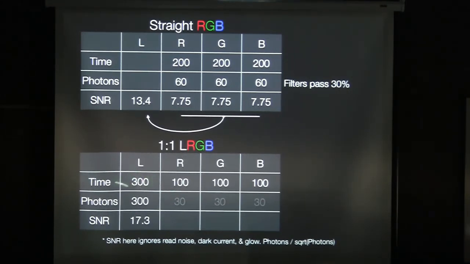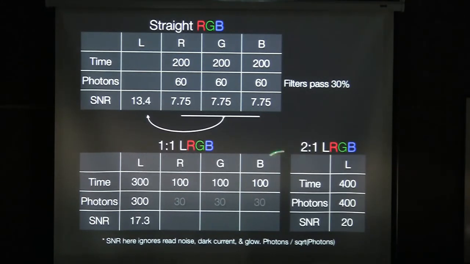And I see, okay, look, 300, I don't have a filter on this, so all those 300 photons or whatever are going to get recorded. Signal to noise is bigger. Even though I've thrown away half of my data here, my signal to noise is higher because that filter was letting in more. That signal component in each image was better. If I go to something like 2 to 1, if I allow twice as much time for my luminance, so that's 600, I say, okay, look, 400 and 200. Again, now my signal to noise is way up at 20. So if I can start shortchanging my RGB data and spend a lot of time in luminance, I can end up boosting my target's SNR a whole bunch.